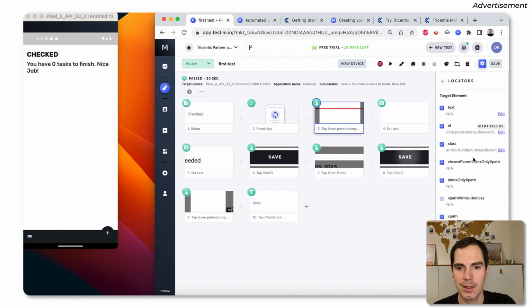We can hit view locators, and we can see what Testim is actually using in order to identify this object, being it a text. In this case, it wasn't using the text, but I think it then used the ID, the identifier, and you can also tick the boxes here. Say, okay, don't use the text, don't use the class, don't use this, or cannot get rid of this one. And there's even an XPath defined. Instead, it's using the ID, which makes it more robust in terms of UI and stability and so forth. And with that, I would say that's it.